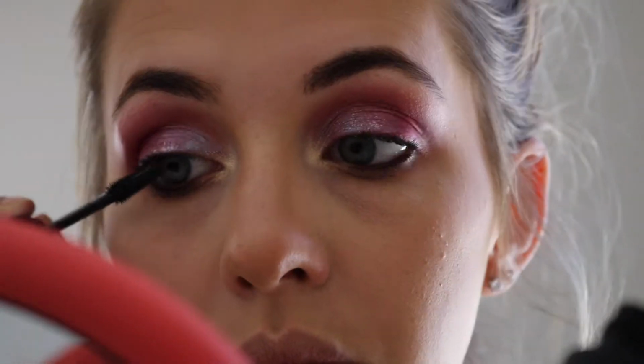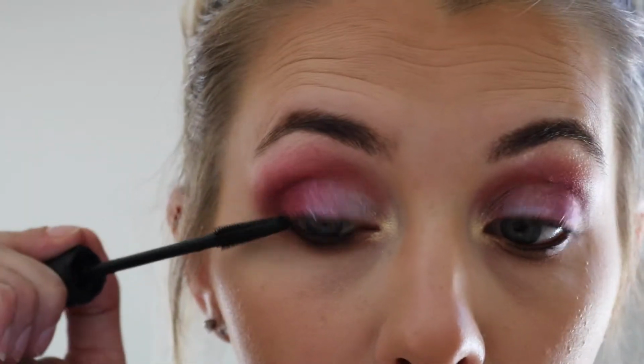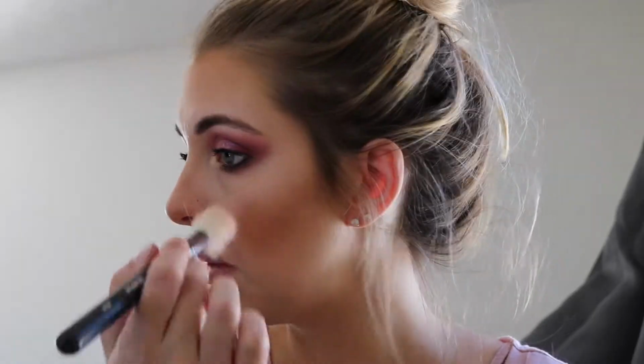And then we're going to use Bad Gal Bang mascara by Benefit. I have really short lashes, so I kind of get the same effect from any mascara that I use, but I do prefer high-end mascaras that are not waterproof because they do not make my waterline itchy at all. This mascara is very liquidy, and I feel like it's really easy to apply to bottom and top lashes.